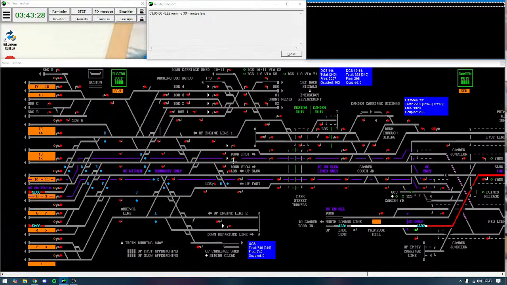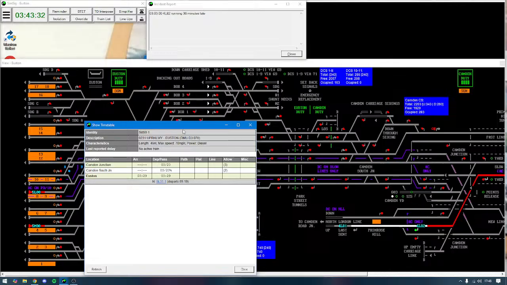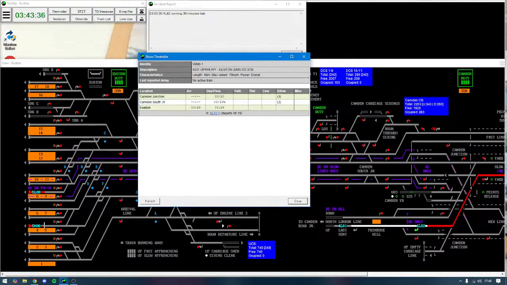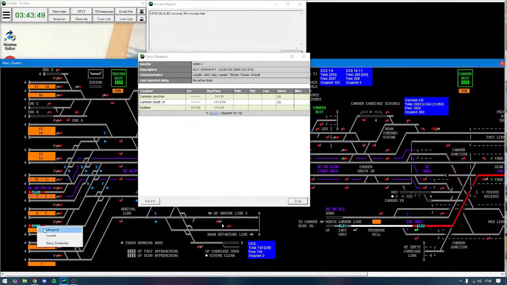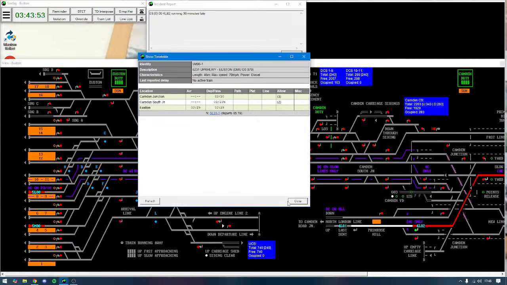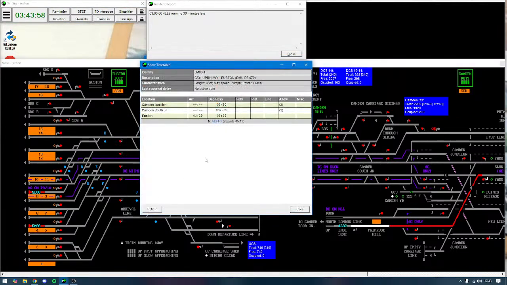Okay. One of the things I like to do, as long as a train is not departing or splitting, is change their head codes over when I can. If I click on this train here, 5M90, it gives us the timetable for 5M90.